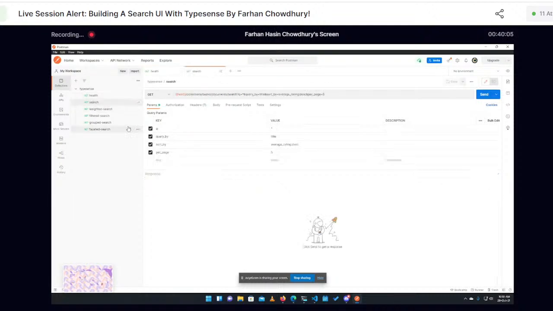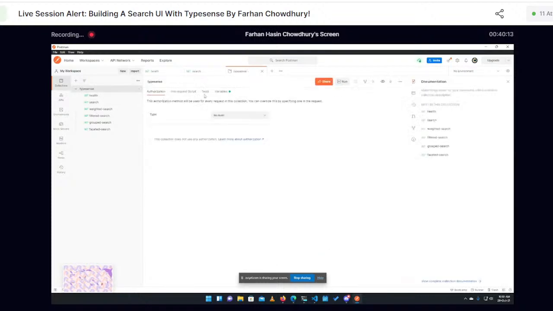In order to perform a search, you will have to send a request to the Typesense host. In my case, the host is actually localhost 8108, and I have saved it as a variable within my collection for ease of use.